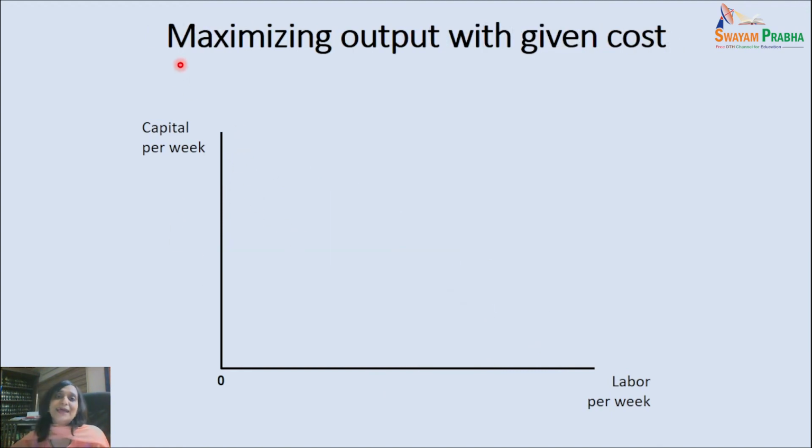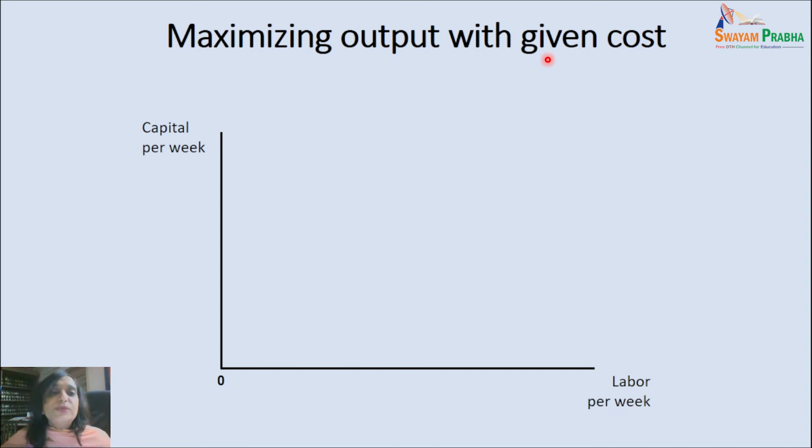The other situation can be where the cost is given to us. In the previous situation, what were we given? Output was given to you, and we were asked what is the minimum cost to produce this given level of output. Your Q1 was given to you. You superimposed this Q1 on various isocost lines which the firm had generated with different levels of cost, and we saw where this isoquant becomes tangent to the isocost.